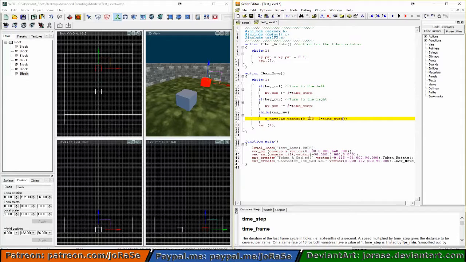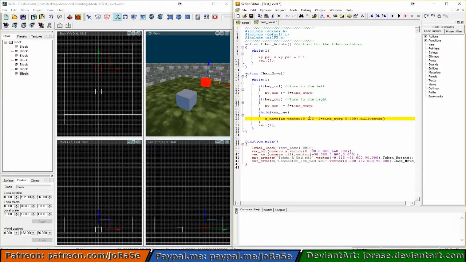And if you remember from last time, time step just gives a distance according to the frame duration. And then 0 for the z-axis. Now the second vector, we don't really have anything for, so we're just going to null it out with null vector.